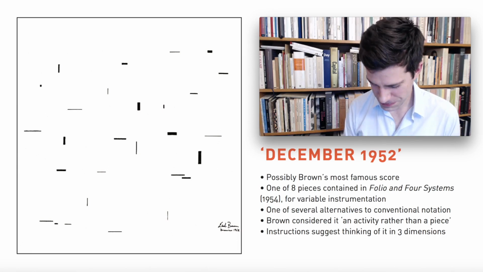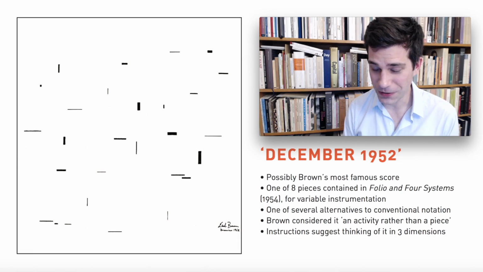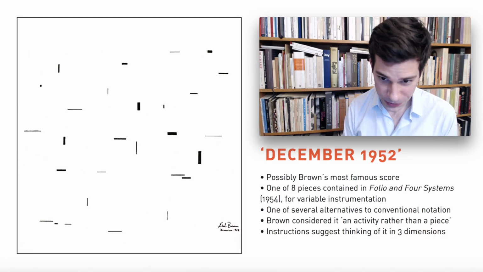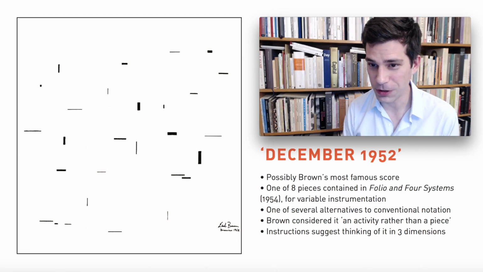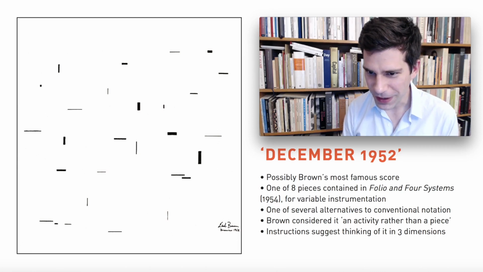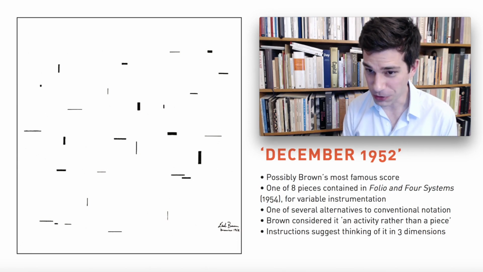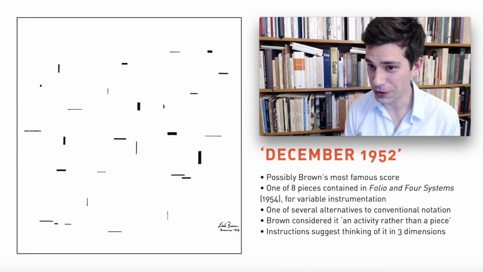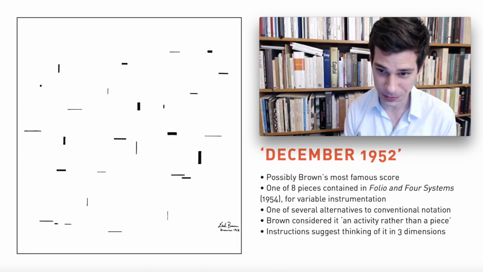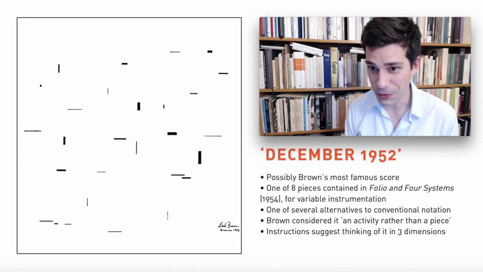So the piece December 1952, arguably Earle Brown's most famous score, is the piece that you see here at the left. So yes, that is actually a musical score, and that is the entire score of the piece, although there is also a set of instructions that we will look at in a second. So this piece, much to Earle Brown's eternal irritation, became his most famous work. And whenever his music was talked about in books or discussed in newspapers, there would always be a little reproduction of this score, just to show just how crazy his music was.